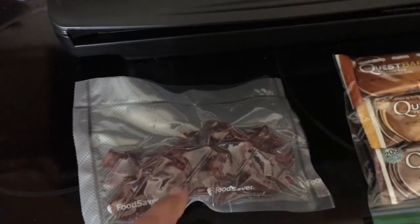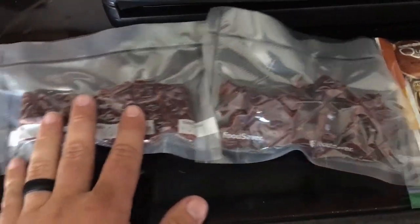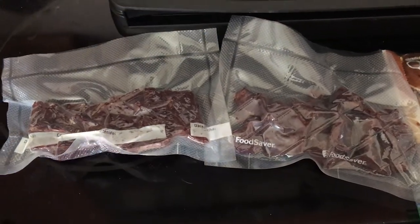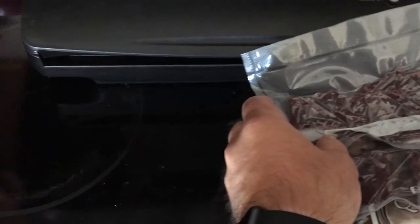The other thing that has been a staple throughout this whole process is beef jerky. So I got some high quality beef jerky and I sealed up a couple packages of it. I can tear one open and snack on it throughout the day for the first day, and I can tear the other one open and snack on it throughout the day for the second day.